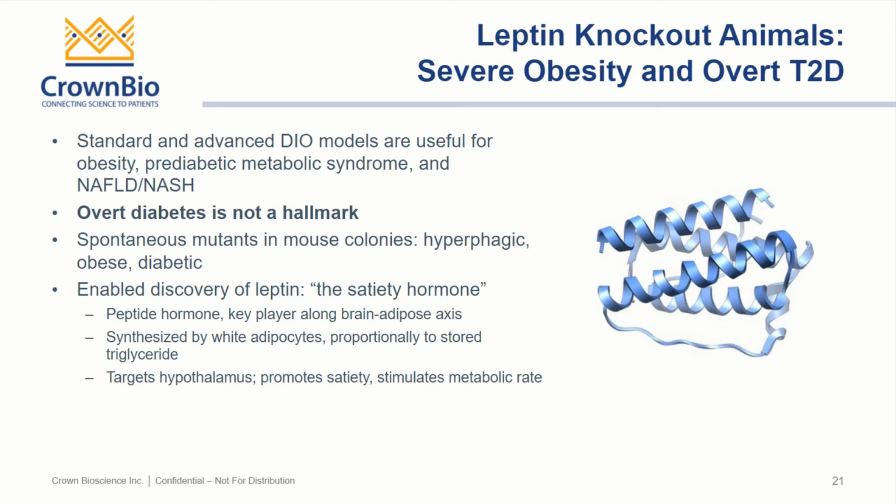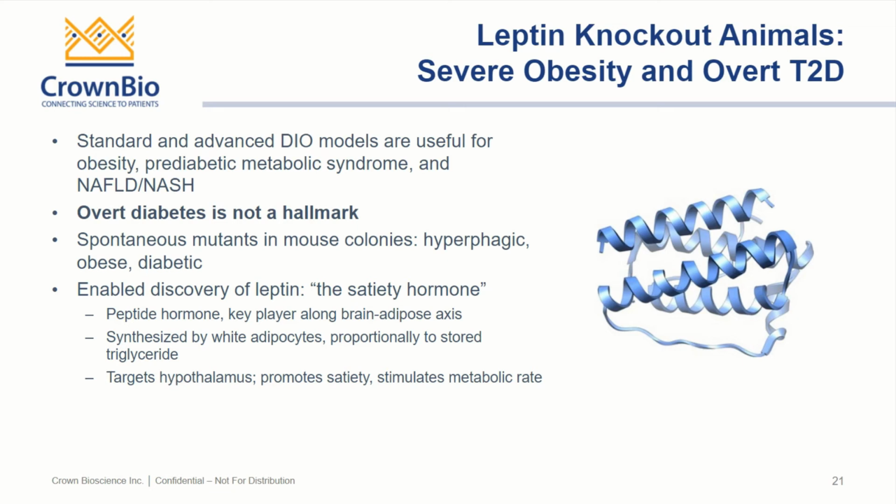I'll start by looking at the monogenic leptin mutants, which have paved the way for numerous discoveries in the field of metabolic disease. In the 1960s, mouse breeders at the Jackson Laboratory isolated 2 spontaneous mutant types that overeat and become obese and diabetic. One was termed OB for its more severe obesity phenotype. The second was termed DB for its more severe diabetic phenotype. Studies revealed a circulating factor from the DB stock could rescue the food intake and energy metabolism defects of the OB stock, but not vice versa.